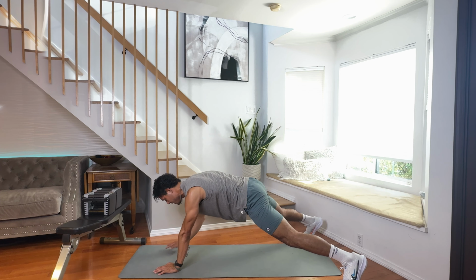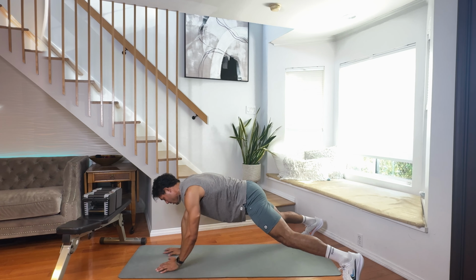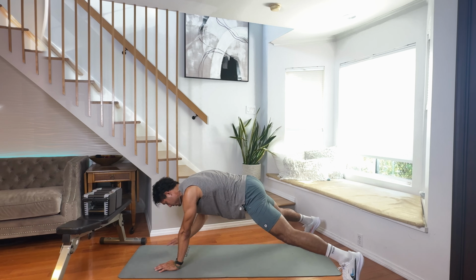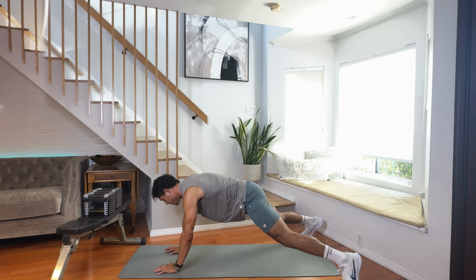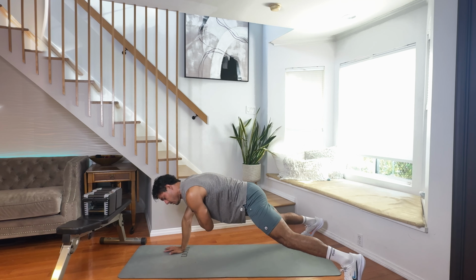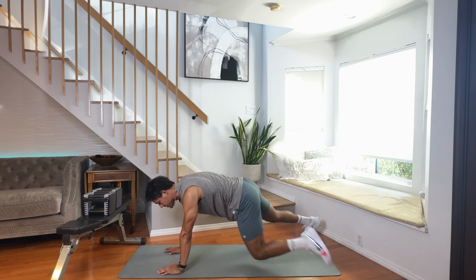Neutral spine. Keep those hips square to the ground as best you can. 15. I got 5 more. 1, 2, 3, 4, 5, and relax.